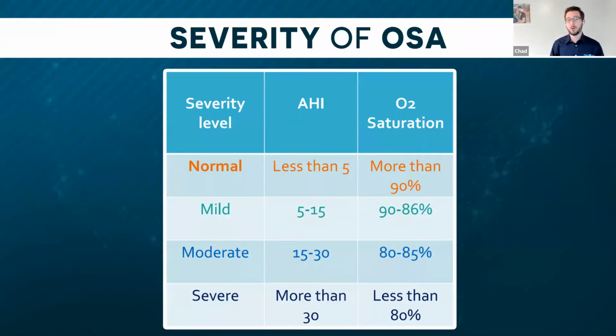As relates to children, we don't have that slide on here, but children do have different measurements for their levels of severity. The main reason for this is because children going through development have to have sleep and oxygen for their bodies to develop properly. When we start depriving the body of sleep and oxygen, especially as children, we start to see repercussions as it relates to their cognitive function, as well as, but not limited to, how their body heals and how sick they are, snoring. Symptoms like ADHD can present themselves. So we actually lower the bar. What I mean by that is, if you have 5 events as a child, I believe you're moderate or severe.